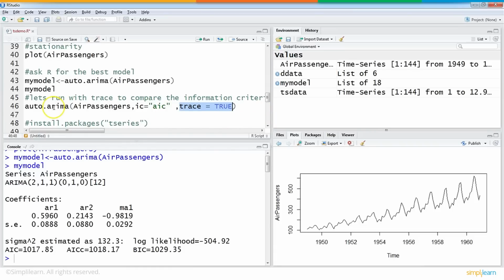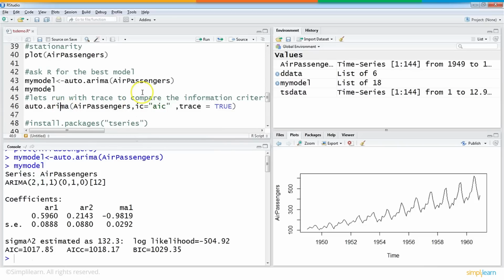If you pass the trace parameter to auto ARIMA, it will show you how it is doing this calculation. What is the value of the AIC? Basically, AIC defines the accuracy of the model. The lower the better. So for each combination of P, D, Q, it will show us the value of AIC.